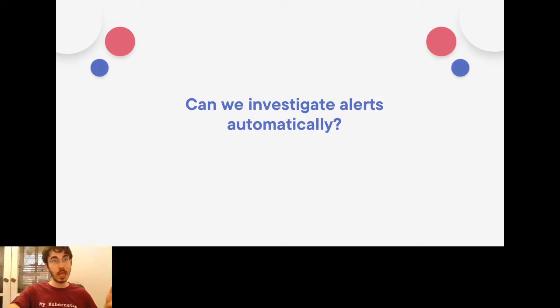Now, alerting itself and the system for defining alerts, that's all very well known how to do. There's great technology out there, so you're probably already using Prometheus or Datadog or Dynatrace or AppDynamics or New Relic. They're great alerting systems. Personally, I love Prometheus and Alertmanager. They're great systems to define the alerts. But what happens when those alerts fire? Someone still has to go and investigate them. So can we really try to automate that process of taking the alert and understanding what it means, understanding how we fix it, and maybe even fixing it automatically?